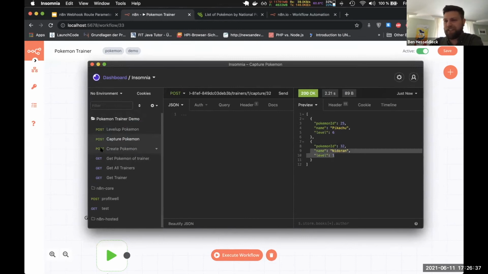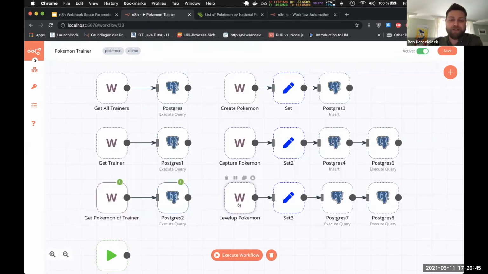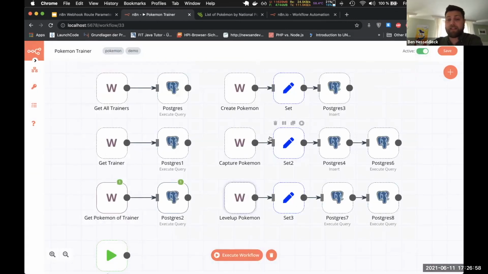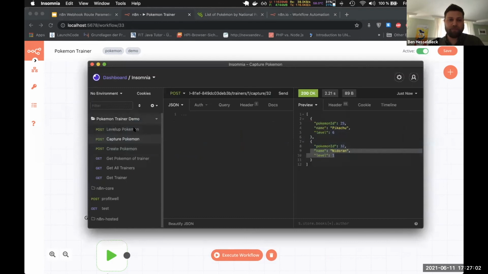Level 1 is pretty weak, and you can't do much with a level 1 Nidoran. I mean, even your level 2 Taubsi will probably make you a lot of problems. So we're going to level up our Nidoran. This is pretty easy as well, because we know the trainer ID, we know the Pokemon's route, we know the Pokemon ID needs to come afterwards, and then as we designed it, we just need to add the level to the body.